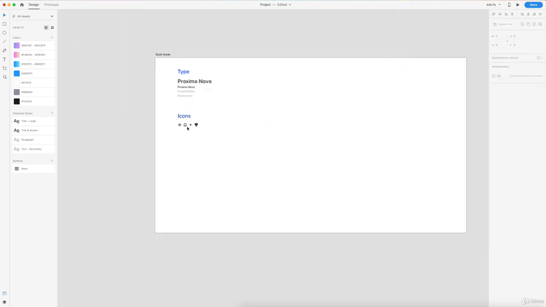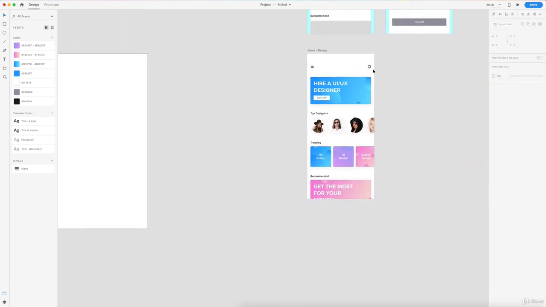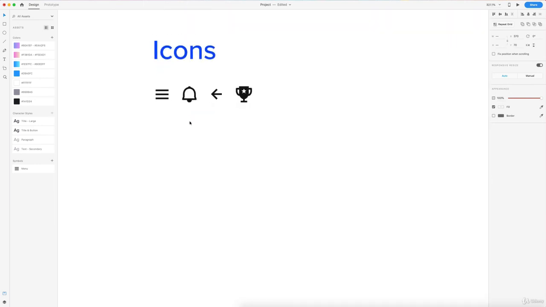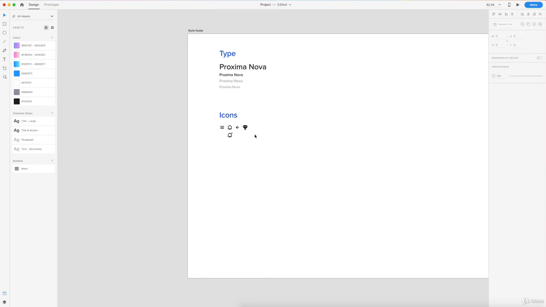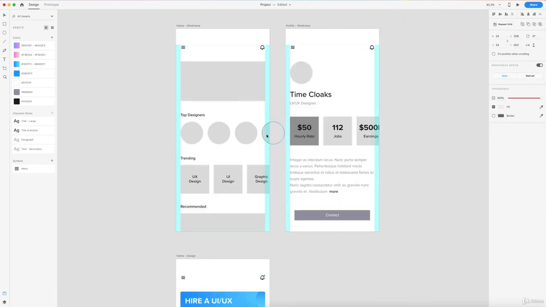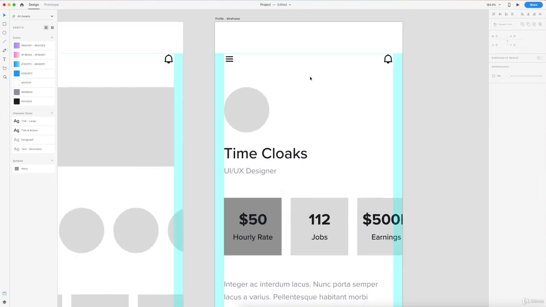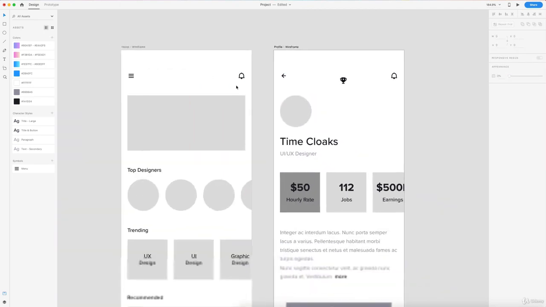And also while we're here, we can update the style guide with this version of the bell icon. So the bell icon with the notification, I'll just put that one 10 pixels below so we have a variant of the bell. All right, so I'm gonna grab these 2 icons that are new, Command C or Control C to copy them, and then we'll come up here and Command V or Control V to paste those in. And we'll replace our hamburger menu icon with our back arrow so we can go back to our home screen.